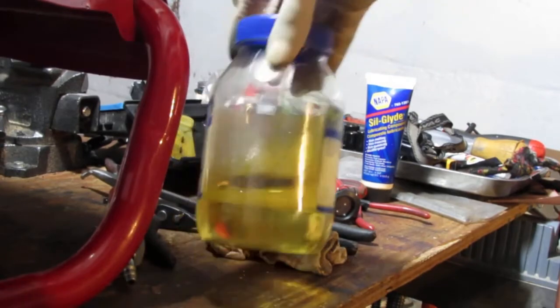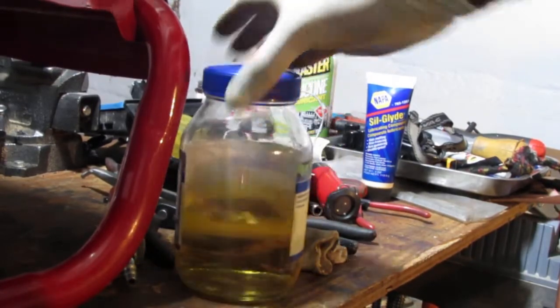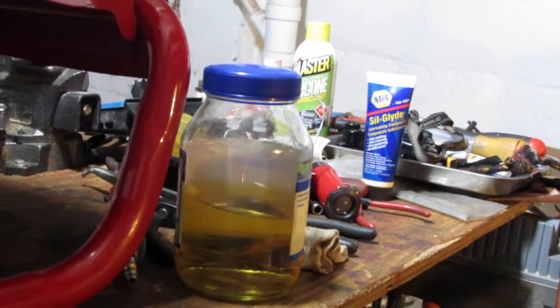Kind of a very pea-like color. Not sure if that means it's good or bad, but I do know that it started the engine quite well.